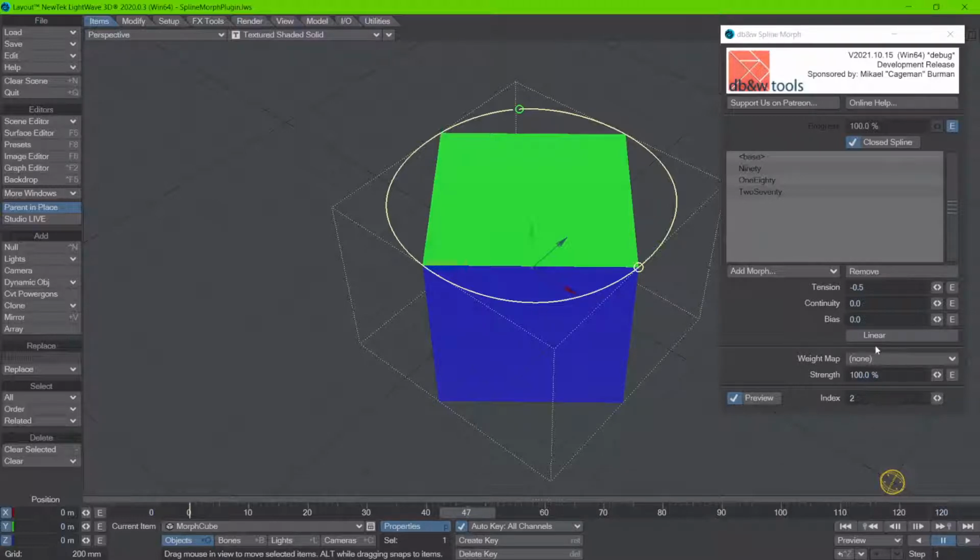So if you say the progress weight map has an amplitude, I suppose, or strength of 15%, then a value of minus 100 on the weight map would basically use the current progress minus 15%, and a value of 100% on the weight map would use the current progress percentage plus another 15%, because 15% is the range of the offset weight map.